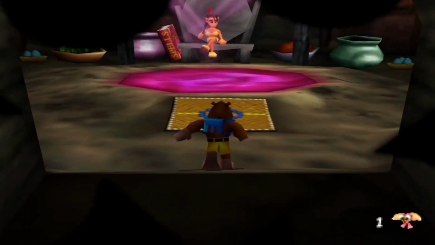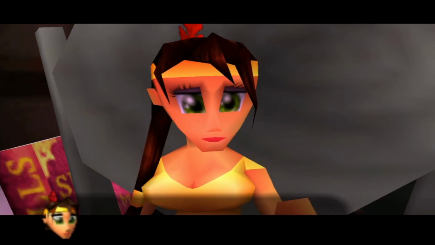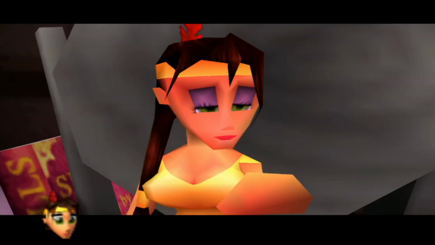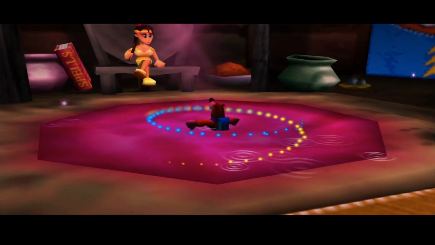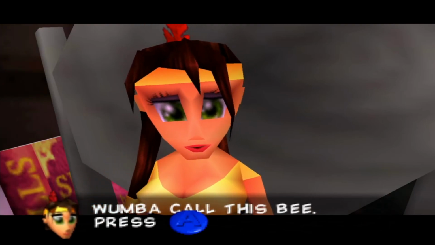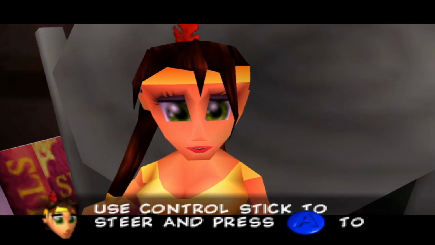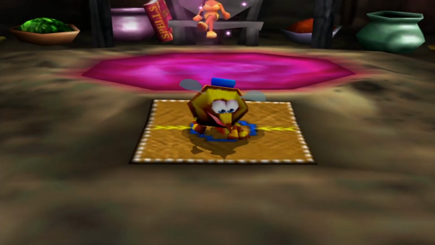Her hut seems unusually small. Yep, here you go. Get a sip of the old iced coffee. I assume she's gonna turn me into a bee. That just seems the logical conclusion. And it's the same bee that I get turned into by Mumbo in the first game, Banjo Kazooie. Press A to jump, press A again when in the air to fly. Did I have a stinger attack last time I played this? I don't remember. Banjo Kazooie, not this game.